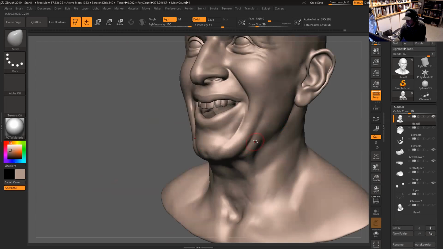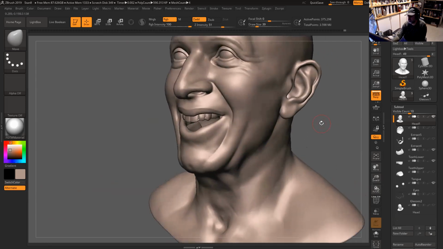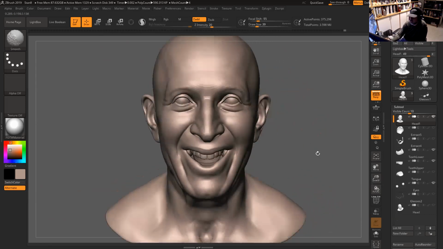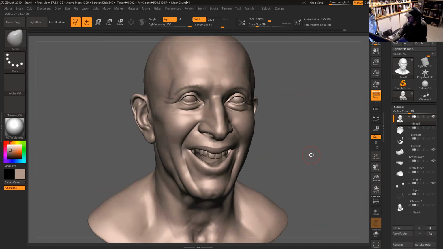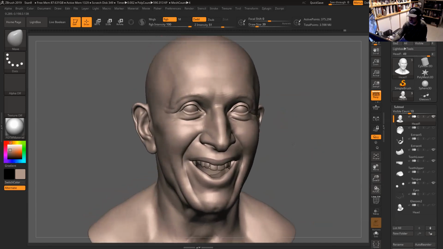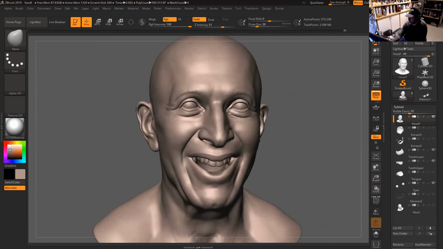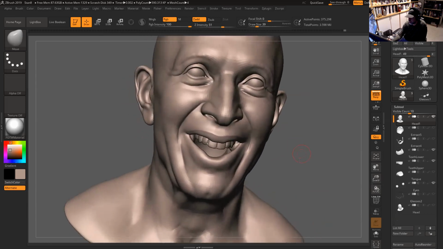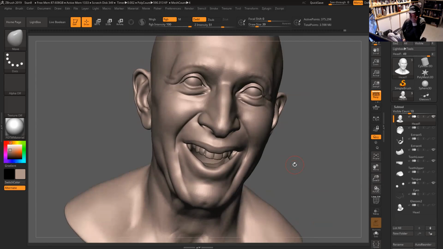But the easy route would be to have a bunch of blueprints, and that would solve my problem instantly. I would just move stuff around until I match those lines, and it would be easy. If I'm working professionally and trying to get the likeness like that, that would save me a ton of time, and probably be the best way to do it anyway.